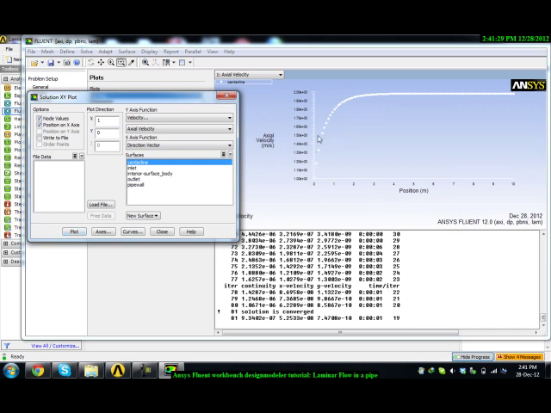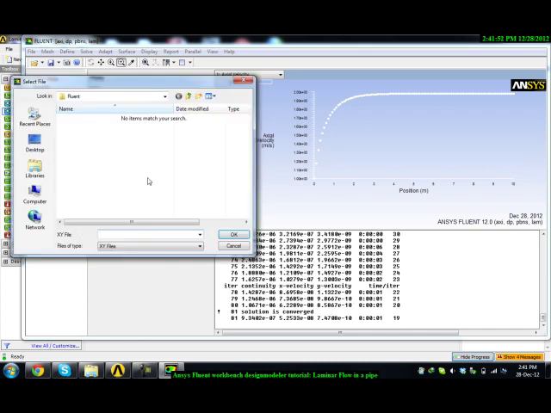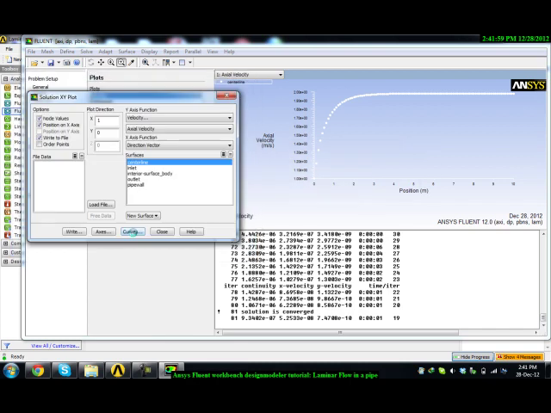Here you can see that initially velocity at the center line is 0, and then grows, and it starts with 1 and grows to almost 2 meters per second. If you want to save this, you can just go to write to files and say write. It will ask you to save, just say velocity.xy and save.